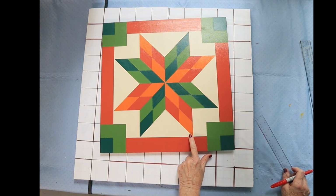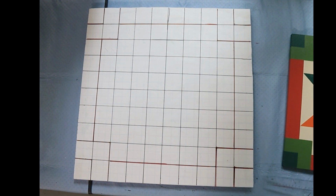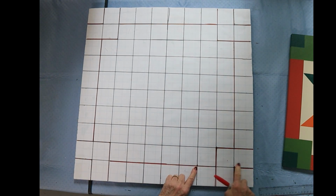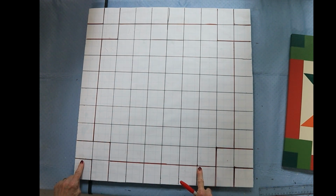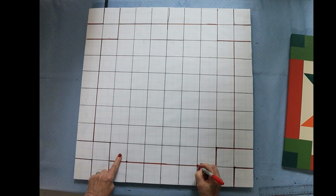And at the left-hand side of that 1, we're going to do a tick mark. And we're going to do that all the way around. See, here's the tick mark. We just went over 1 at the bottom of that one. We're going to do the same thing over here. We're going to count these 2, and on that 3rd one at the bottom, we're putting a tick mark.